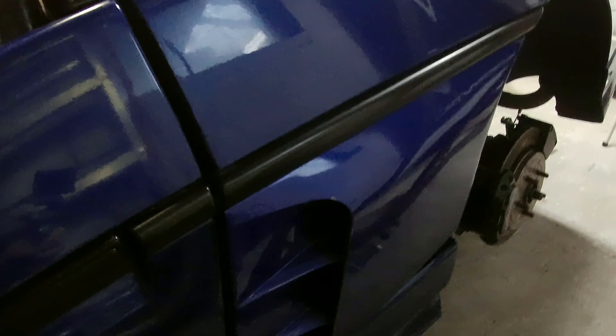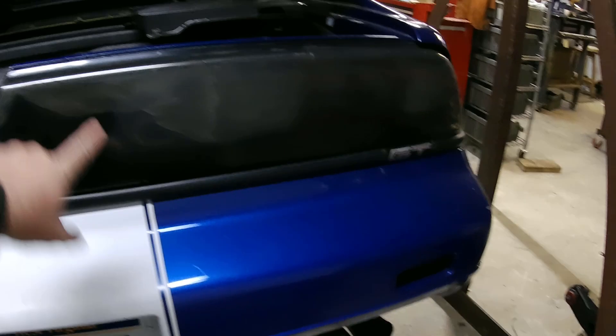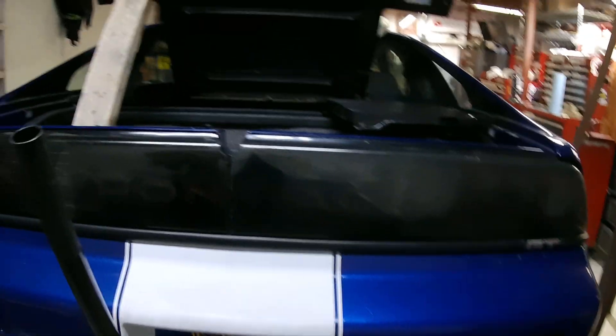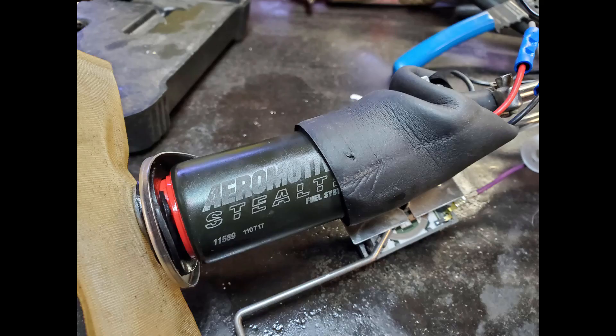The side trim got riveted back in — just little nuts and bolts odds and ends. I've tried three times unsuccessfully to get a hold of Keith Goodyear, who makes replacement GT tail light lenses — I need a set for the Blur but haven't had any luck getting a reply. And probably the biggest news: the Blur is legal — she's titled, registered, insured, and ready for road use. I also replaced the stock sending unit in the Fiero with one from the Fiero Store, fixed the faulty fuel level sensor, and the new gauge worked just fine.